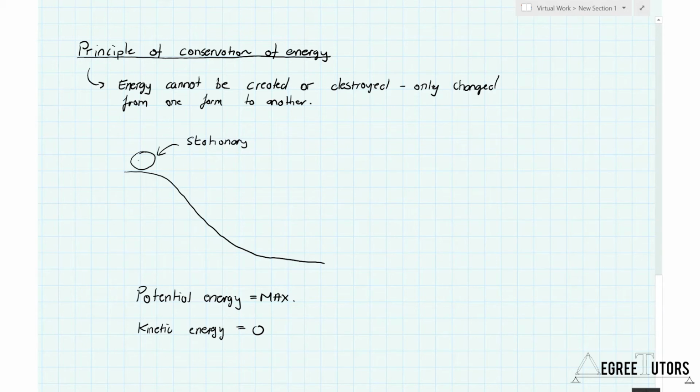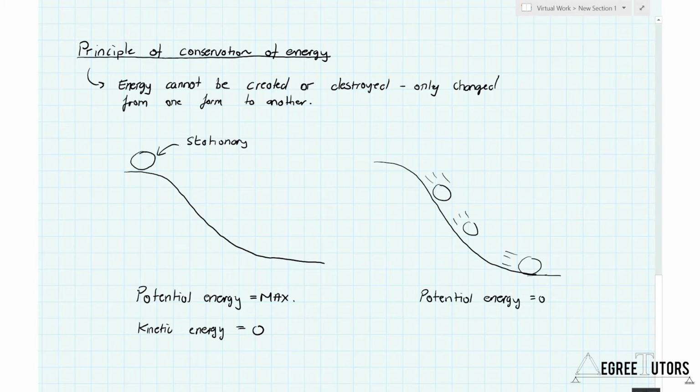So now we think what happens, let's say someone comes along and pushes this ball down the hill. The ball is being pushed and it's flying down the hill here, and then at some point it gets to the bottom of the hill. It's carrying its maximum velocity, but it's at the base of the hill. Okay, so its height is zero rather than being at a max in the left-hand diagram. So because the height is now essentially zero, being reduced from its maximum down to its minimum height, we can say that the potential energy is zero. But because it's at the base of the hill now, and it's traveling as fast as it's going to travel, the kinetic energy is a maximum.